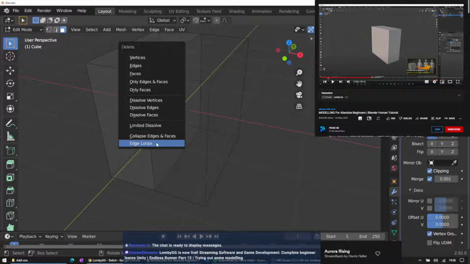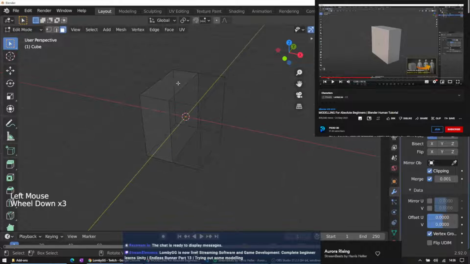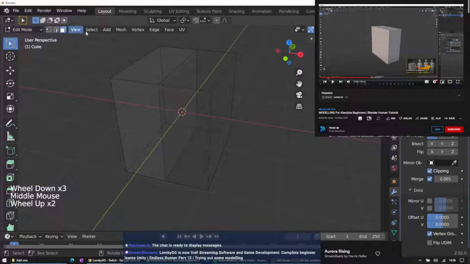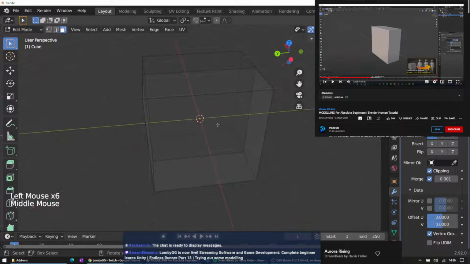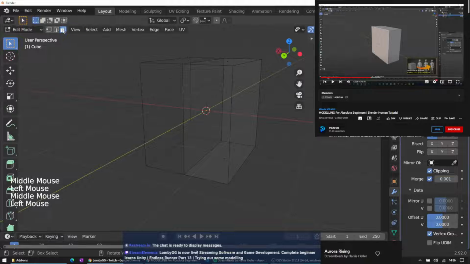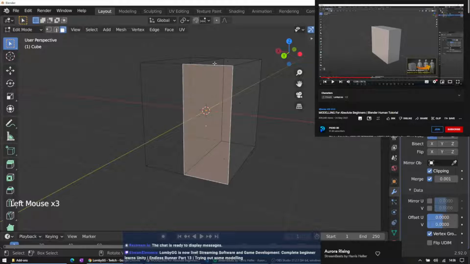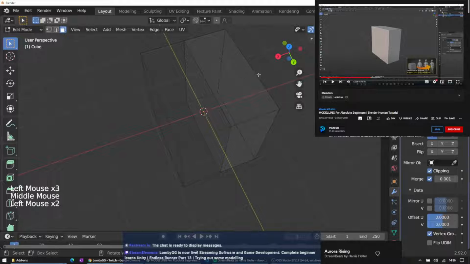X is just delete everything. So, but we've still got it in there, right? Or is that not a face anymore? Why can we only select this face?